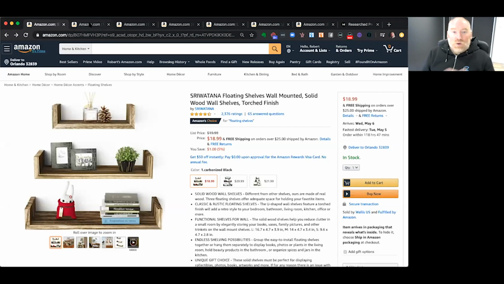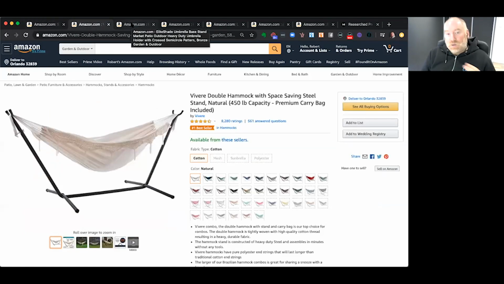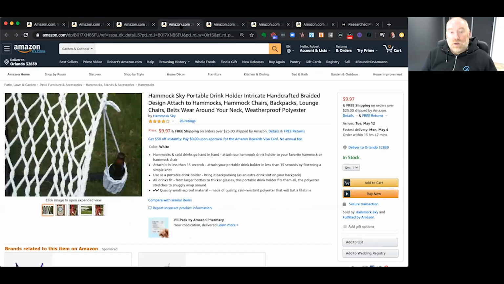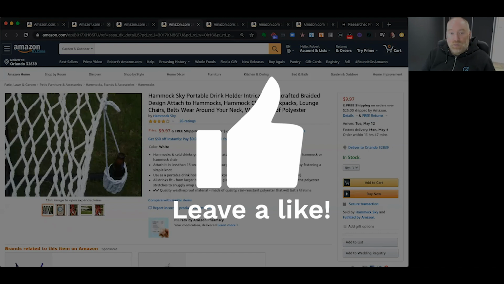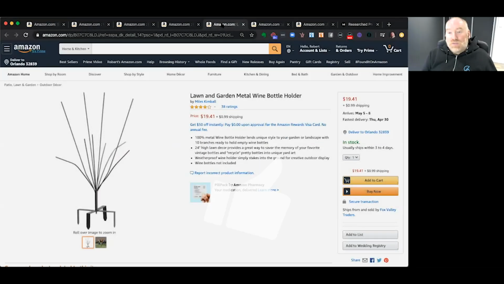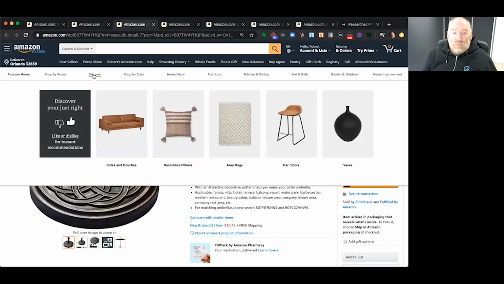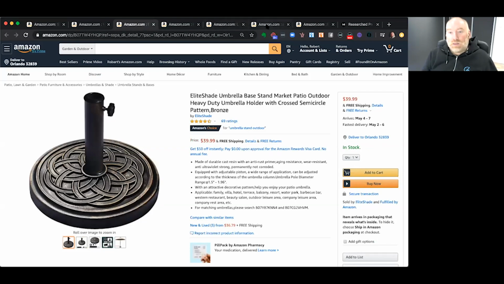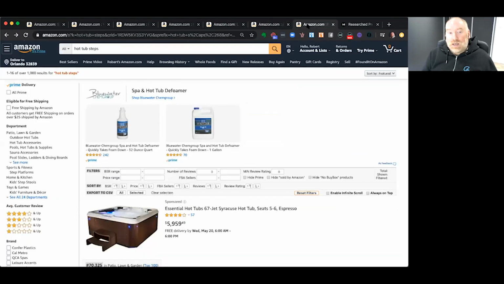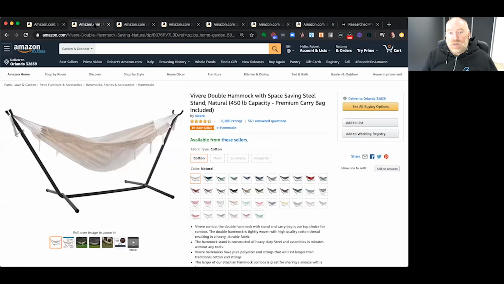And this brought me very quickly into a number of different areas, where we're going to start off in our product research. I've got this hammock, this umbrella stand, and a hammock bottle holder, which you can imagine came from the hammock when we were segueing. I've got this wine bottle holder, which I believe also came from the hammock, this outdoor cushion storage, and lastly this, which is going to be quite interesting. They all came from exactly the same area of segueing.